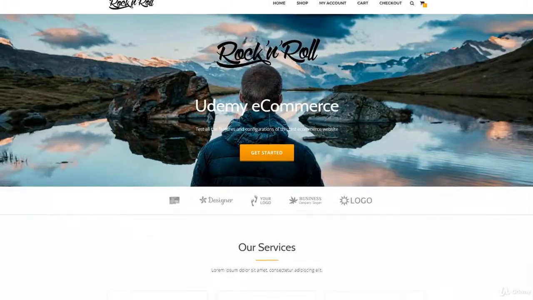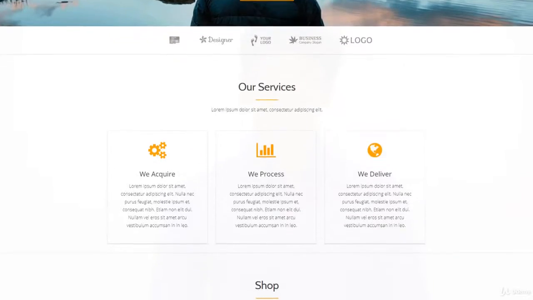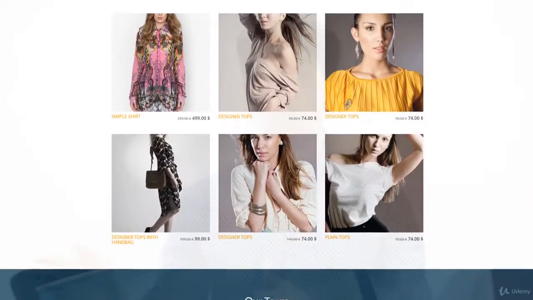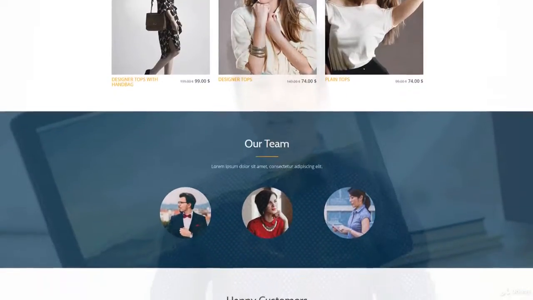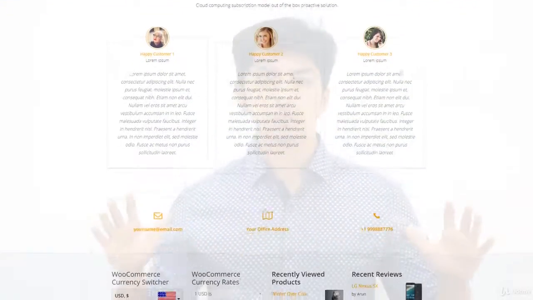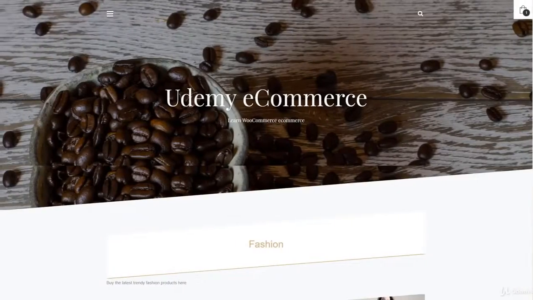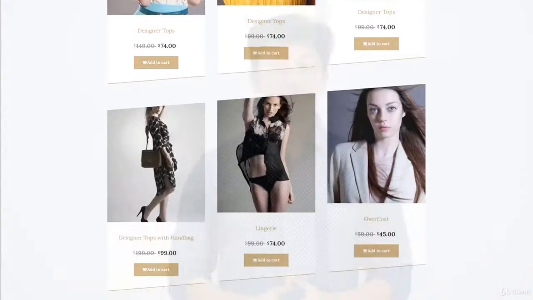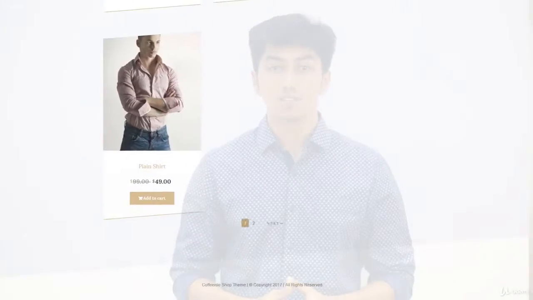Next comes Azara Soap. This is the first ready-made free theme that we are going to use out of WooThemes. Once you install and activate this theme, it gives you a premium grade look and feel. Lastly, we use Coffee Aisle theme to check whether our website adheres to the rules of a responsive WordPress website.